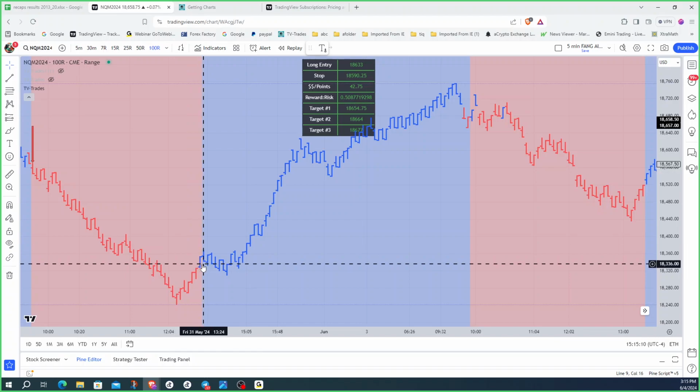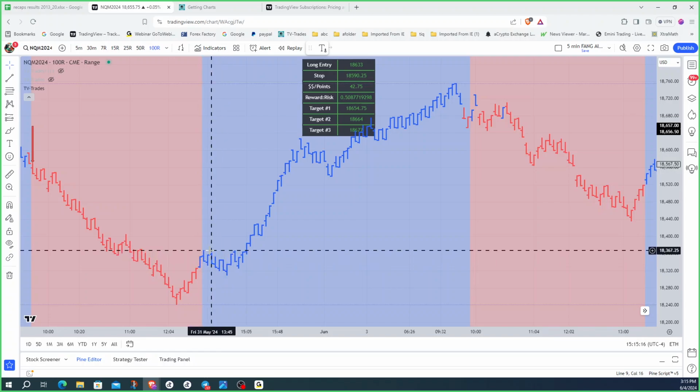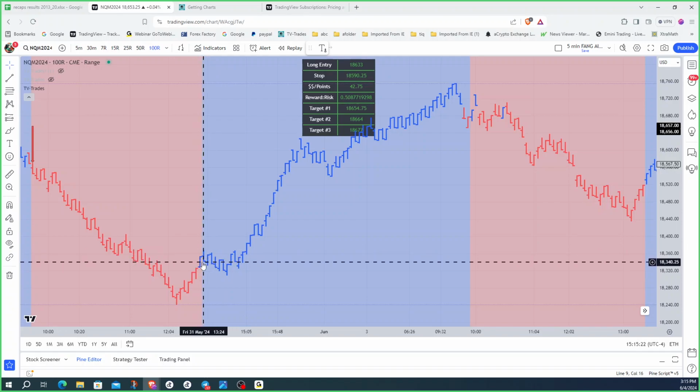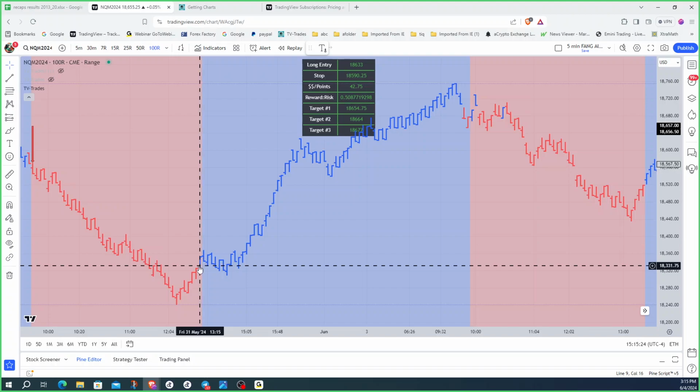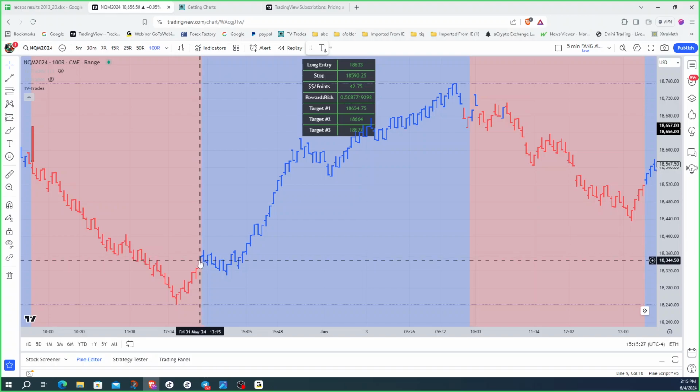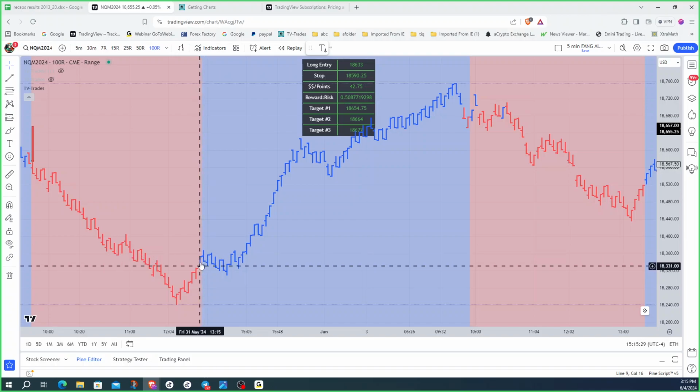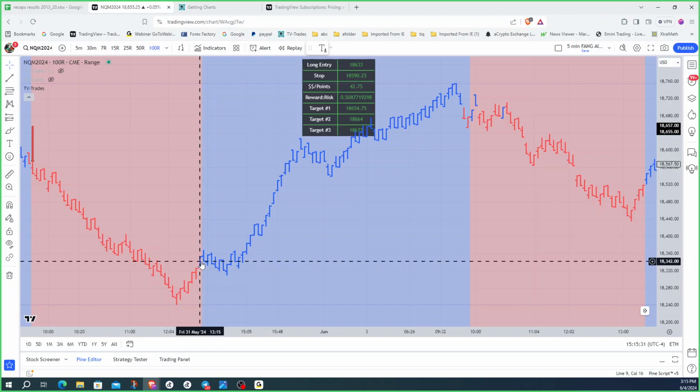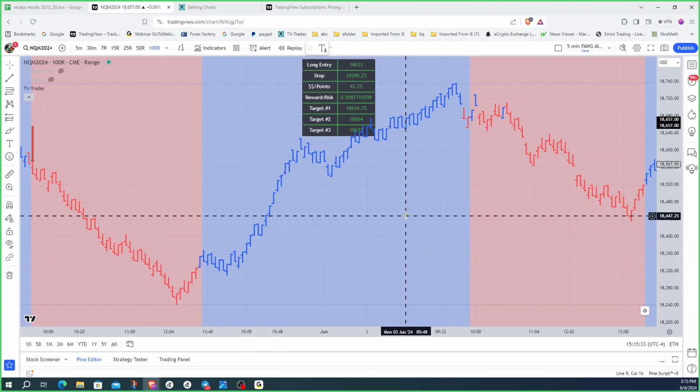Usually, if you have the alerts set up, it's going to give you an alert that says that, so you should be ready for that. And if you're using a 15 range bar, then you know ahead of time exactly where the bar is going to close, so you can be ready for it. Now, there's no guarantee that this is going to be the signal. If it says we're going to give a long trade, it's blue on this, so you're going to have a long trade soon. There's no guarantee that that's going to be the signal.